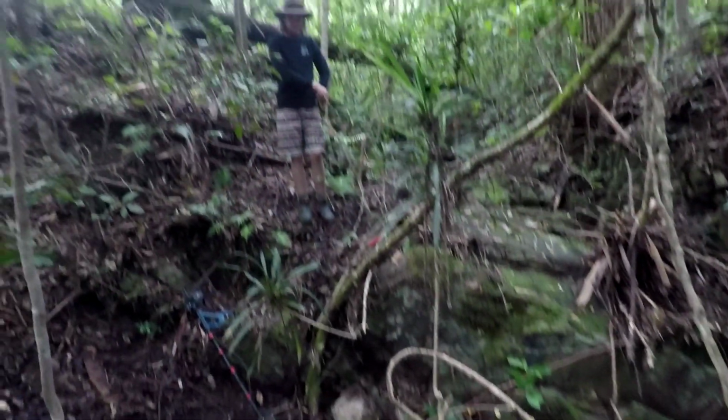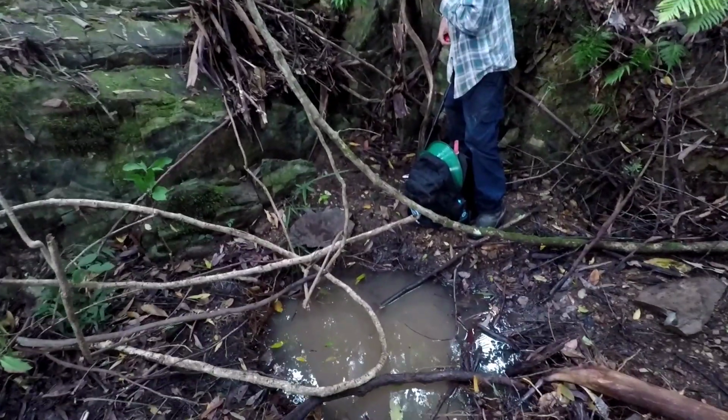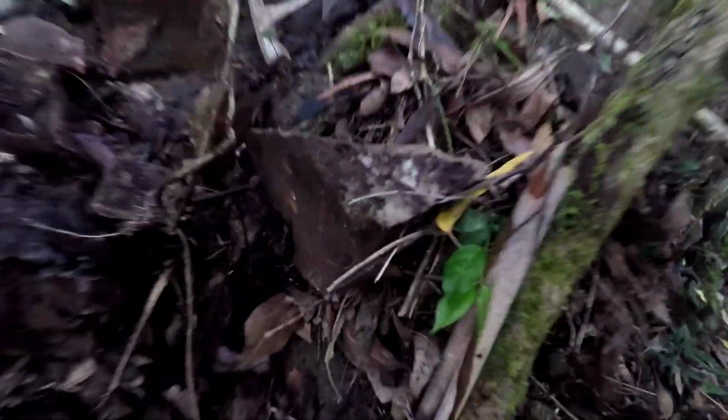Got a little waterfall up there where Jack is, and quartz veins running across the bedrock up here. Dan's digging out a little pocket here in the corner. We're over the other side with the detector having a look here. We've got a few signals we're digging out. Chipping out a little bit of quartz vein out of here. As you can see, quartz there, and the quartz vein runs up and along. And quartz veins running all the way along the bedrock up there.